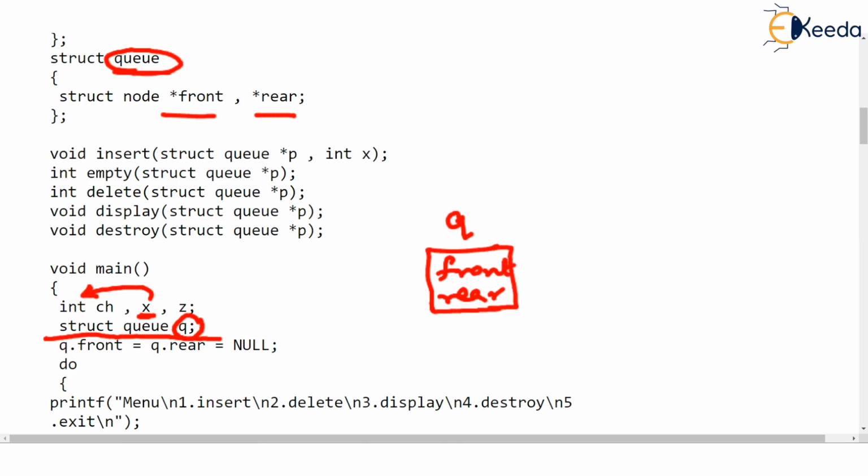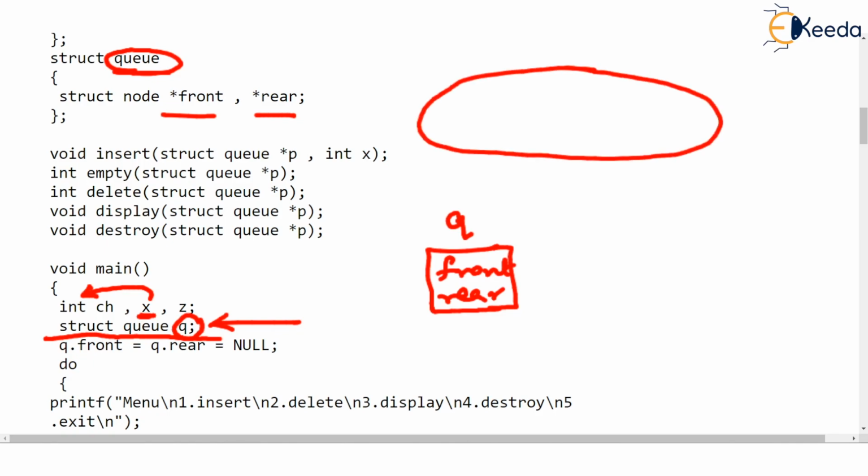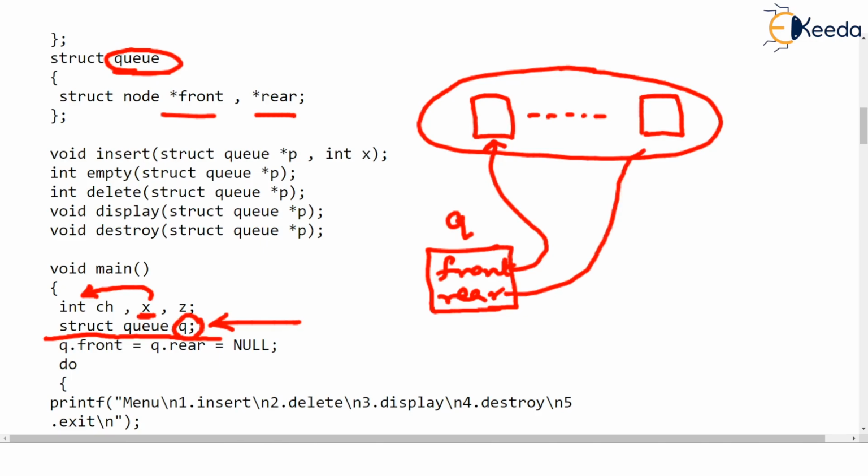What we have done by declaring this queue is that we have made a new queue in the memory. But right now there are absolutely no nodes in the queue. The queue is empty. But when we insert a few nodes, front will point to the frontmost node inserted and rear will point to the last node inserted. But right now we have not created any nodes. We have only created this queue which contains front and rear.